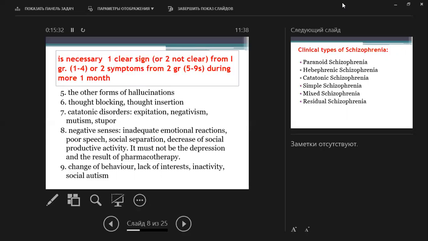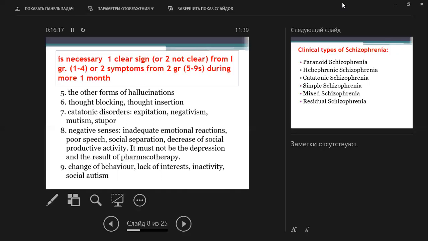Next, visceral hallucination. Some patients, for example, consider that they have in the brain, not a snake, but another animal, I forgot which, they felt some object in the brain. It's very, very severe, very bad feelings. Next, thought blocking, thought insertion, different formal disorders of thinking. You remember formal disorders of thinking, for example, hampered thought, thought blocking, neologisms, incoherence, very specific for schizophrenia.